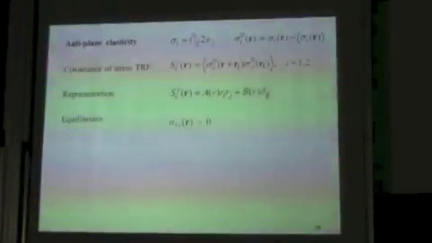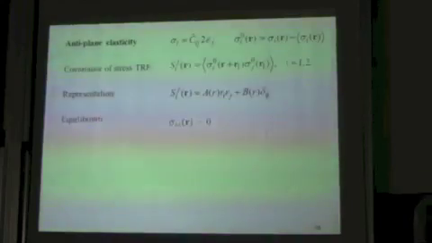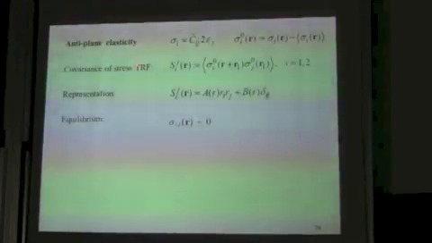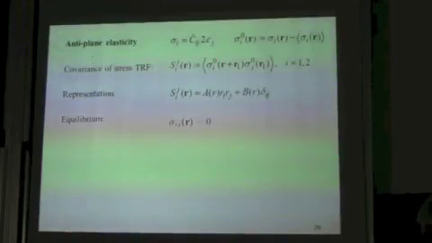anti-plane elasticity. I'm looking at this setup here, and by sigma naught, I indicate the fluctuation away from the mean. So I have the actual field minus the mean, I have sigma naught. I don't use prime because prime is reserved for something else. So we set up the covariance function of the stress tensor random field. I have Sij, and so this is the definition here, assuming the mean is zero.